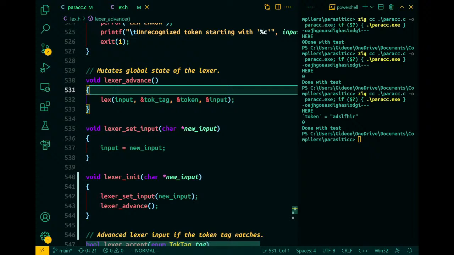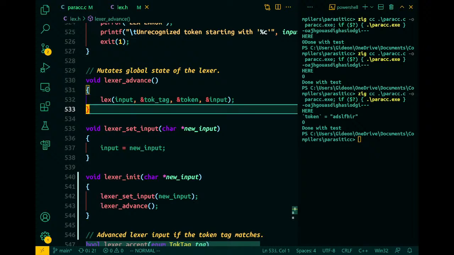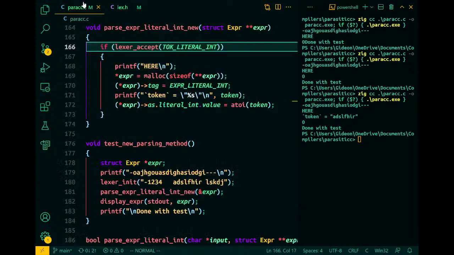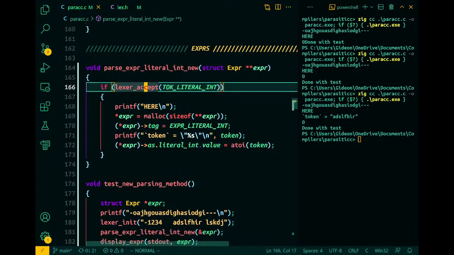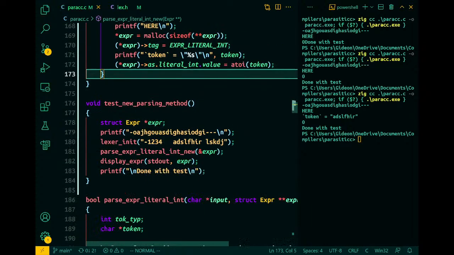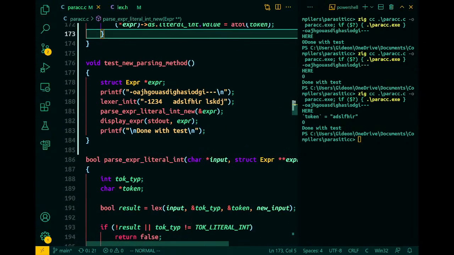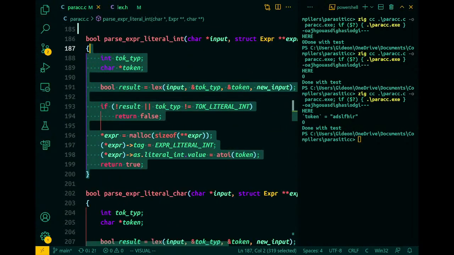Okay, I think I need to end the stream here, just because I want to keep this to be around 45 minutes. I think we're beyond that already, but I'll have to rethink this approach a little bit inside the Lexer. But in terms of this new way of doing the parsing, I like this a lot more than this.